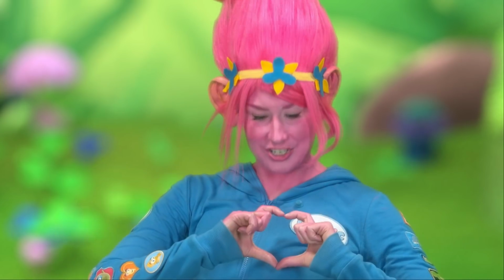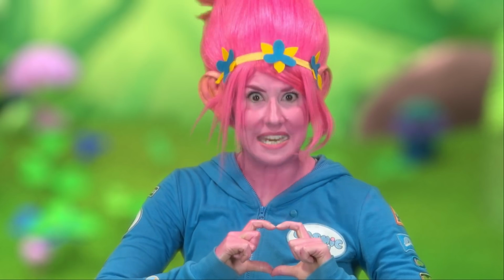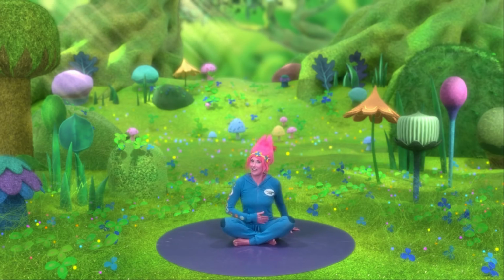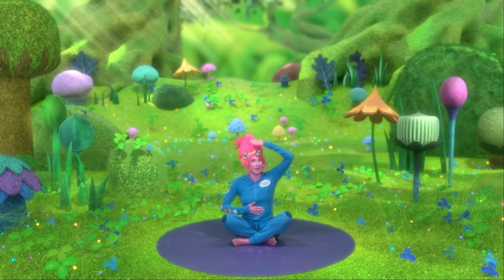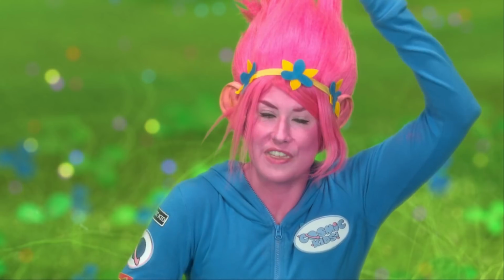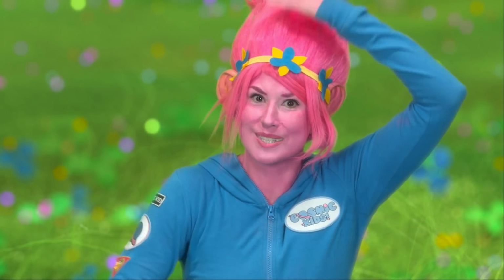Seeing if you can make a heart shape with your fingers. Oh yes, together they go and eat some pizza. Sitting on our bottoms, crossing our legs, we rub a hand on our tummies and we pat our heads at the same time. Isn't this amazing? They are happy without eating trolls.